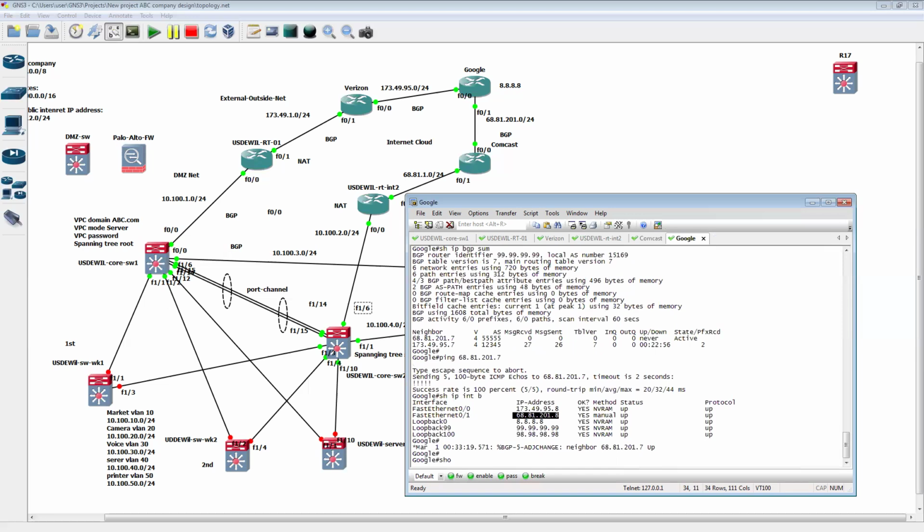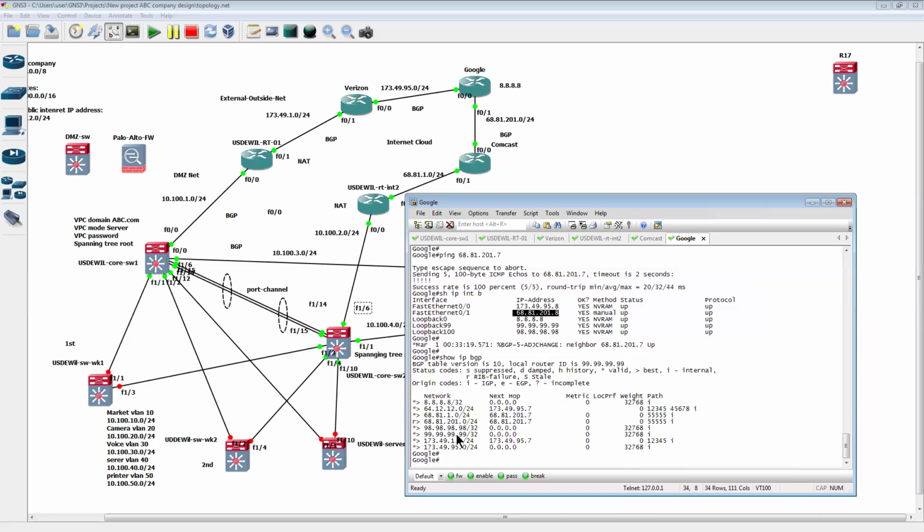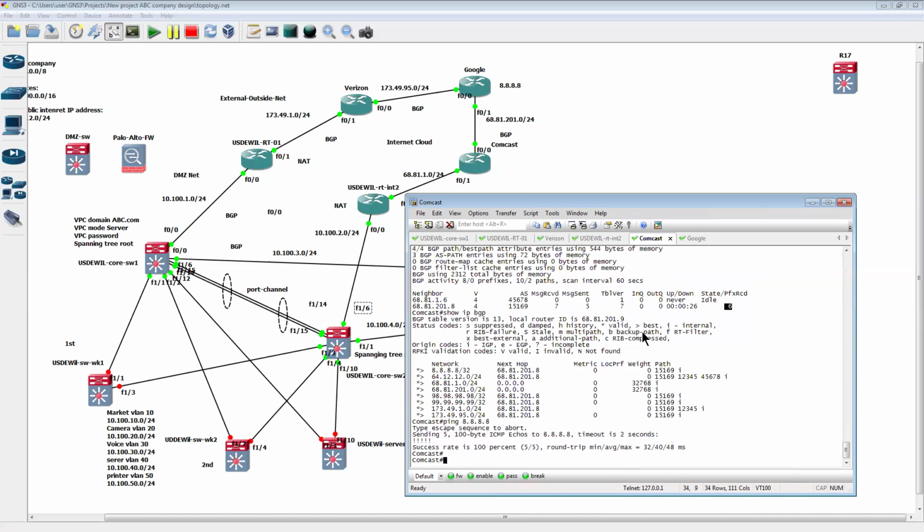Now, if you go back to the Google again, just to verify the Google, what else did we learn from the Comcast router, right? We should have learned from 68.81.1, right? Because see, right now we don't have a .1 yet. Now that the BGP is up, we should be learning. So IP BGP again in here. Yep. So now it's received also. You see. Beautiful.